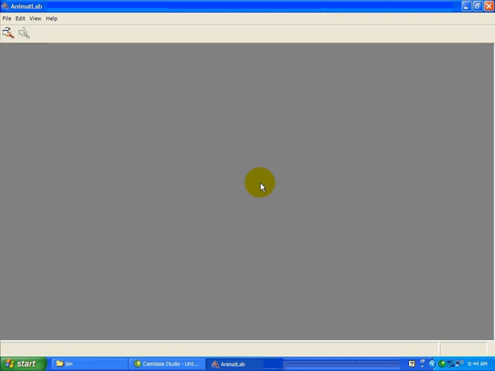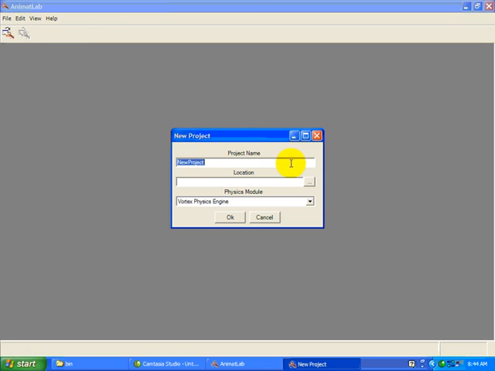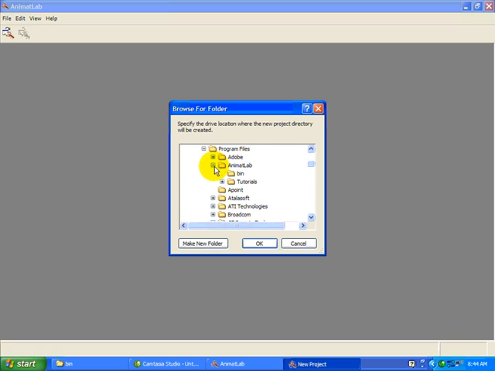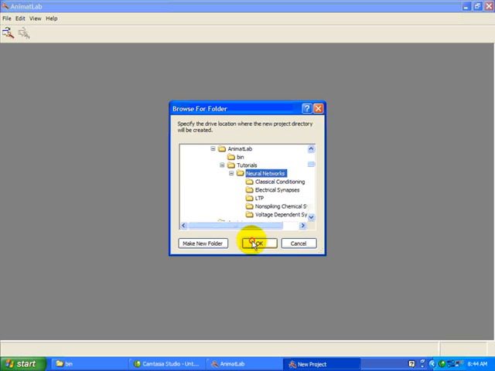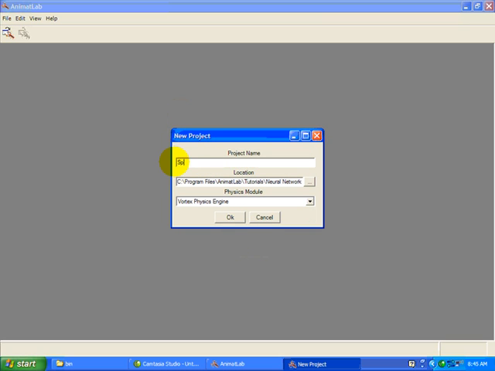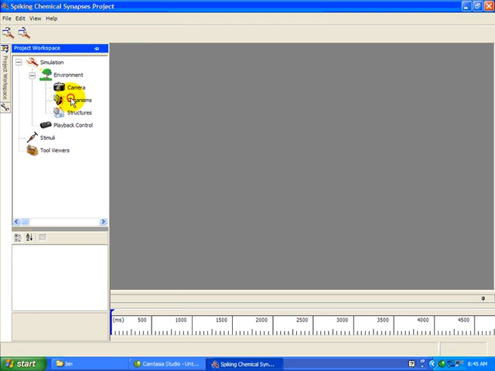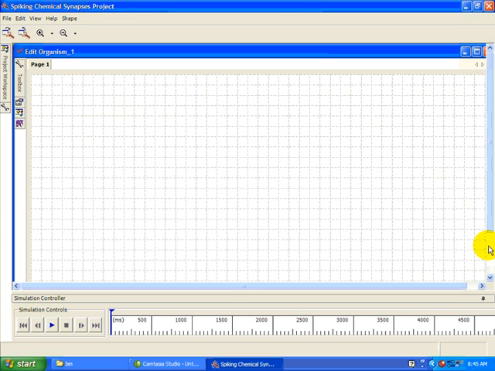This tutorial will describe some of the basic properties of spiking chemical synapses. We'll begin this tutorial by creating a project and adding a new organism. Then open the behavioral editor and add 3 spiking neurons.